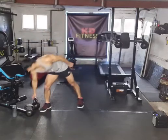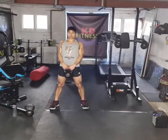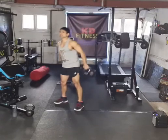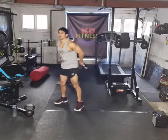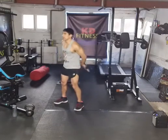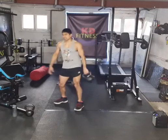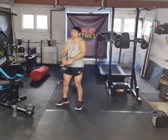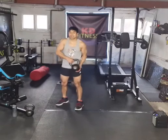5, 4, 3, 2, 1. Onto that kettlebell. Two hands on, keep shoulder width apart. Roll those shoulders back. Back is nice and straight. We're going round the world, so that kettlebell passes close to the body. Hand to hand. Then when I say stop in front, we go the other way. I say stop in front and change. Never want to stop behind, so you're going to wear that kettlebell. Stop in front and change.